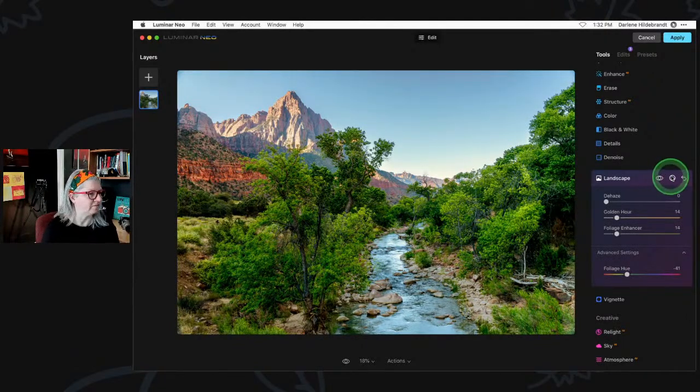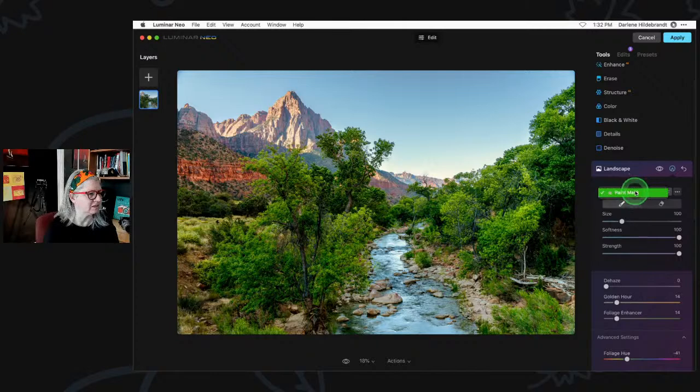And I can't wait for us to be able to copy masks in here. Currently we can't. We can invert it, but I'd love to be able to copy the mask that I just did on the color harmony tool over to here and keep it off of the sky. But I'm not going to worry about it because I know I'm going to do a replacement.